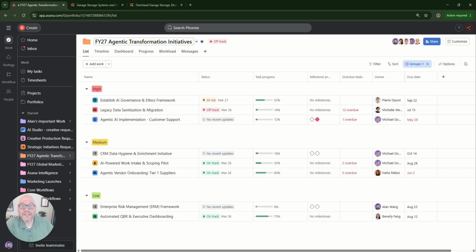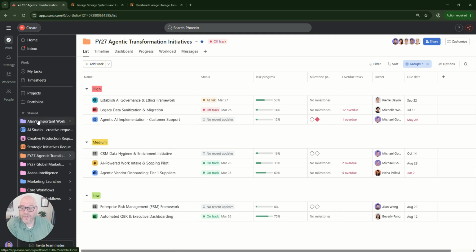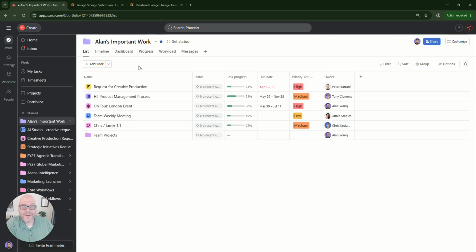With that in mind, it's also wise to create some naming conventions and possibly even some governance around how we're using portfolios. So definitely create those portfolios that are designed for teams and for the organization to have visibility on projects, and structure them well. Keep in mind as well, though, you want to give your people, if possible, the ability to create their own portfolio that are just private to them so that they can organize and manage the work that's specific to them.